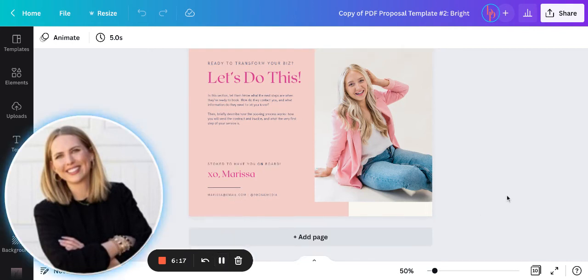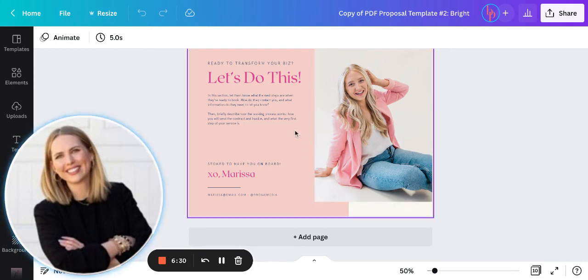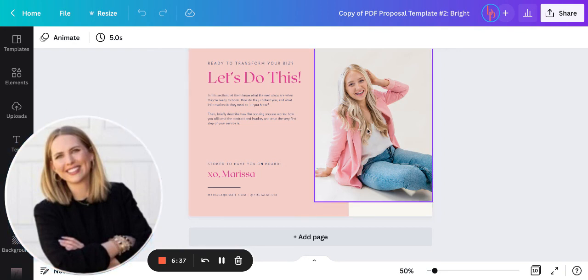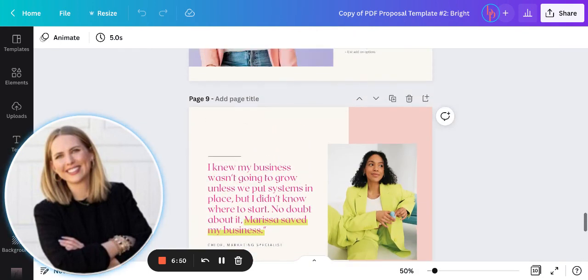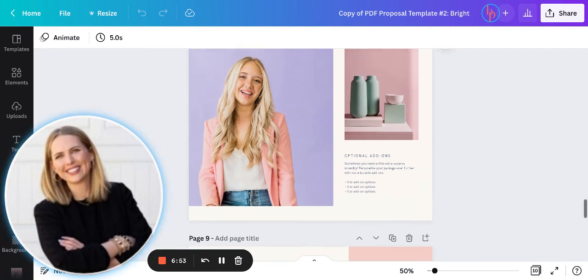Okay, that is it for the different sections you need to include in your proposal. What's so great about the Creative Template Shop is that we have these templates for you and they're beautiful. And as you can see, we include different copy prompts so you don't feel stuck as to what to include. We walk you through the copy. The templates are all editable in Canva. So you can switch out these pictures, change out some colors, and really make it your own. But the bones are here and they're really effective.